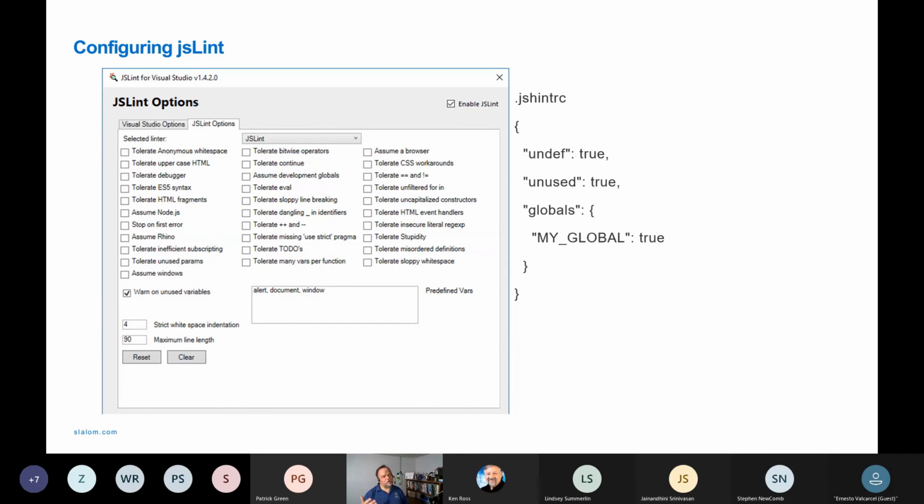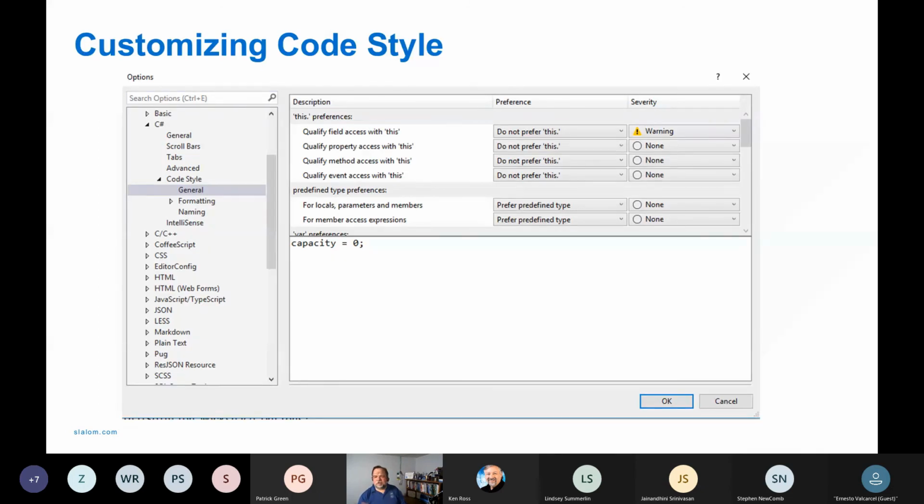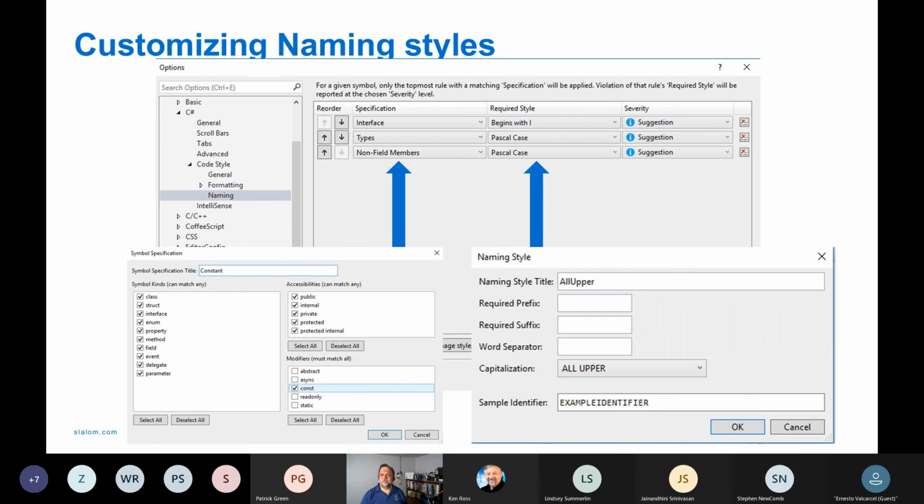That also depends on, have we gone through the process of having discussions within our teams to figure out what our style really is, right? That's important. Don't want to gloss over that. But yes, you have the ability to customize your code styles. Again, if you do it directly through this tool, that's only going to apply for your version of Visual Studio and any of the other computers that you log into as you, because it uses a roaming profile for those settings. It's better to use the editor config than to customize them directly here.